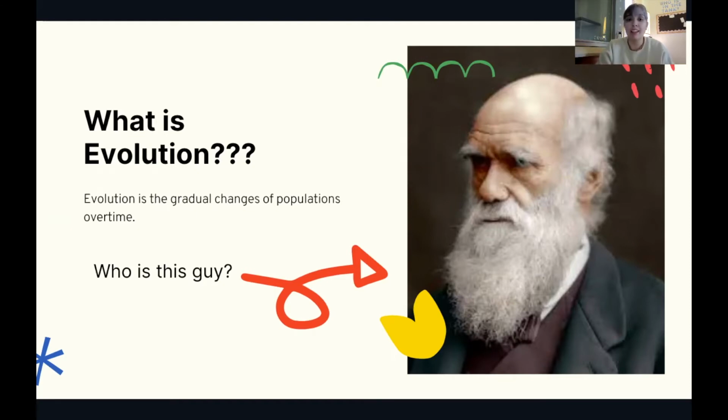This guy is Charles Darwin. He's known as the father of evolution. But it's actually pretty funny because he wasn't the first or only person to discuss some of the ideas of natural selection and evolution. He was just the first person and the most famous one to get published. Wallace was publishing the same ideas when Darwin wrote his Origin of Species. So he's not alone in his ideas. It's actually been talked about many times with other people.